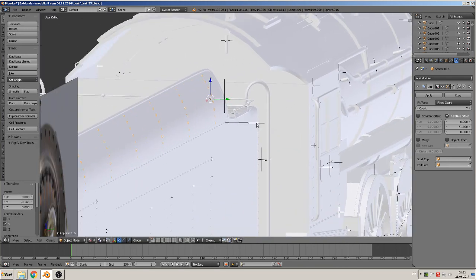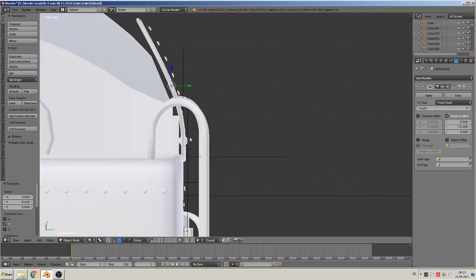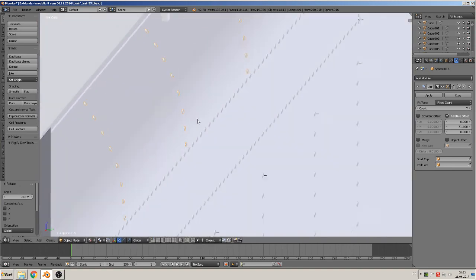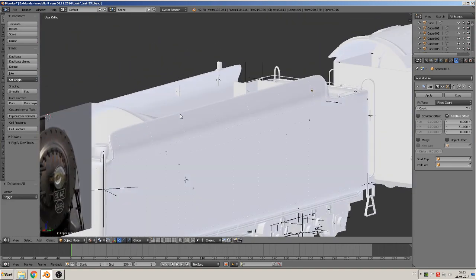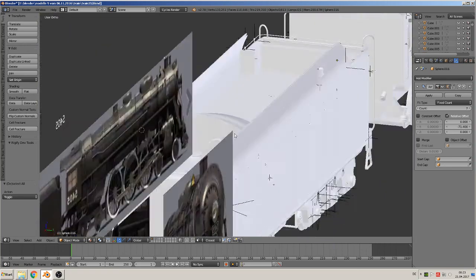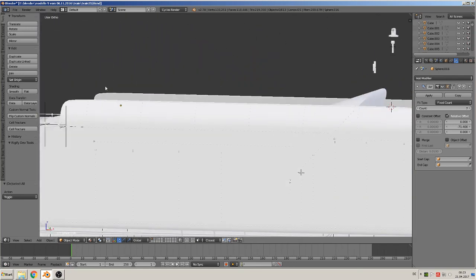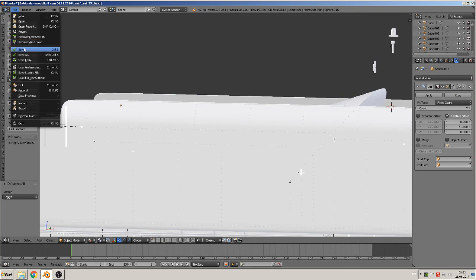When it not really 100% fits there, then you can rotate them in the X to bring them more into and scale them in the Y. Then when you tweak there, you got it there. You also can make it longer than it fits to. Good, but this is done. File save.